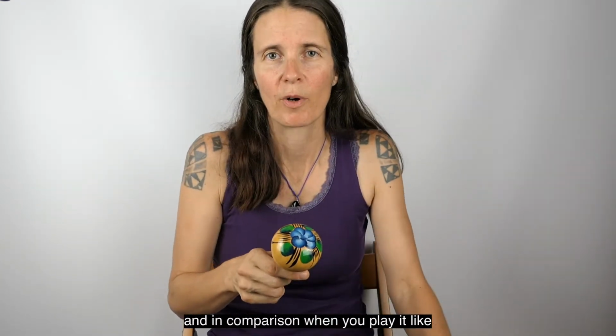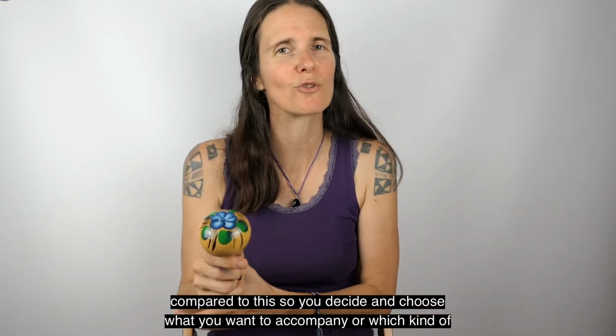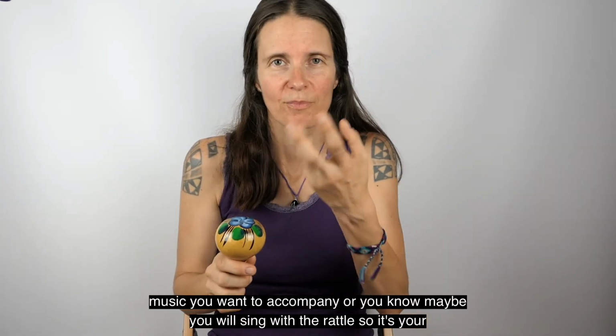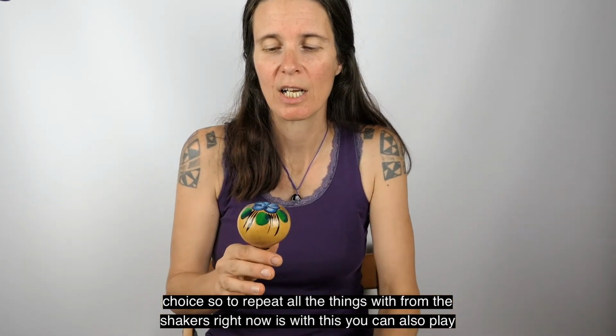And in comparison, when you play it like this, the sound is much more gentle and groovy compared to this. So you decide and choose what you want to accompany, or which kind of music you want to accompany, or maybe you will sing with the rattle. So it's your choice.